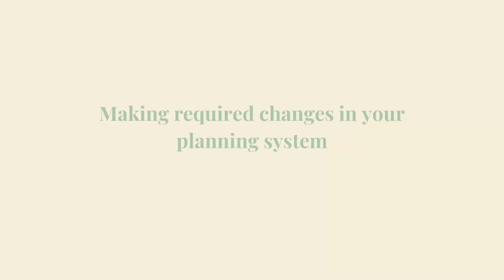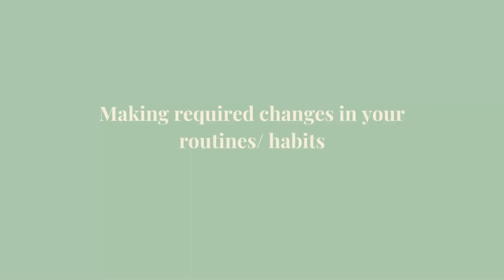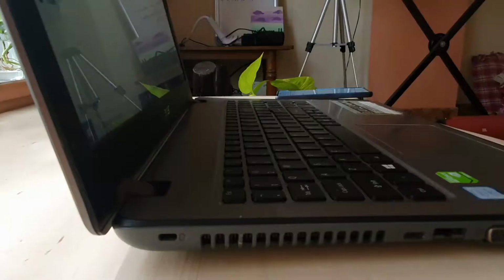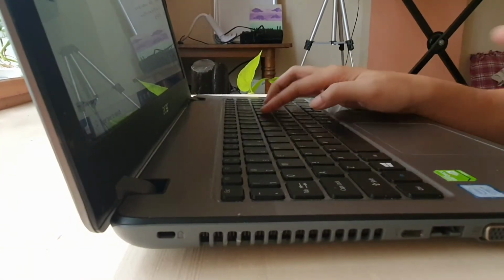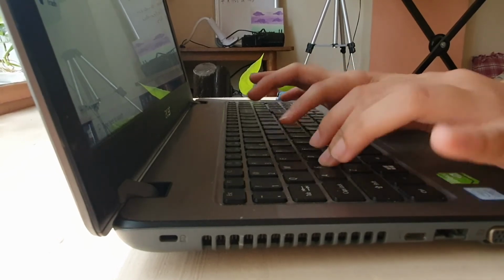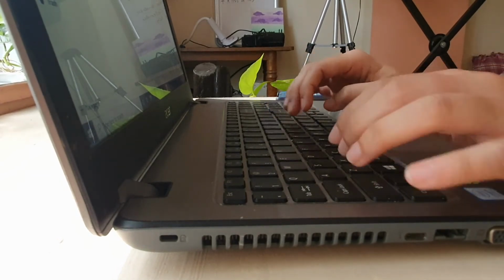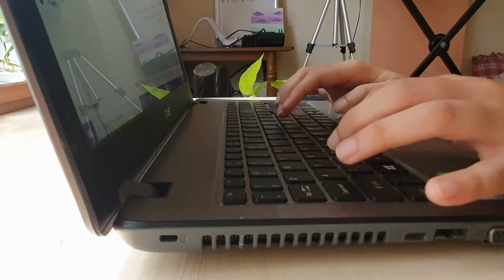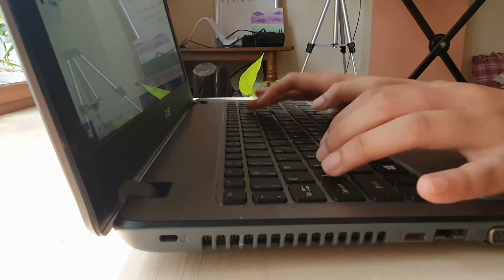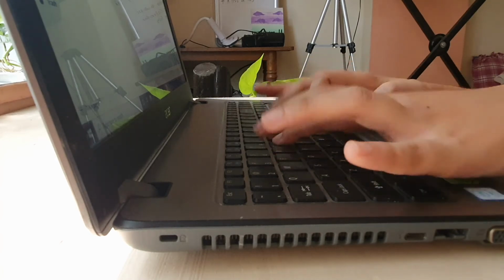Number 6 is making required changes in your planning system. Number 7 is making required changes in your routines or habits. And number 8 is making certain decisions and lifestyle choices for the remaining half of the year. Now, of course, this is not an exhaustive list, and you can add or subtract components as per your lifestyle and whatever suits you. So feel free to use whatever components you want from this, or if you have any more components to add, leave them in the comments below and we can add to this list.